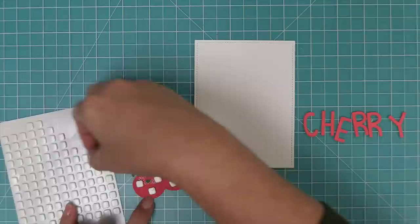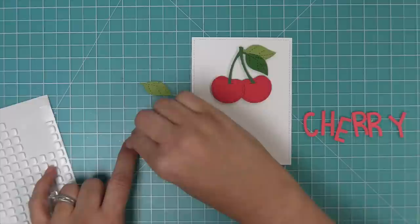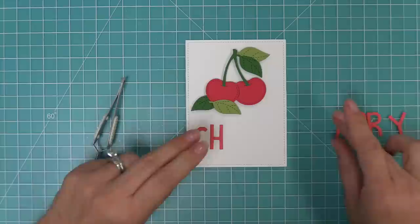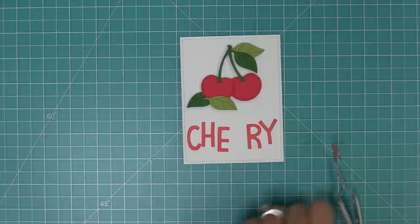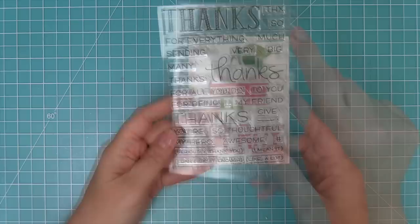I love the two shades of green and two shades of pink together. We'll add foam squares to the back of the cherry and add them onto the card — that little pop gives it nice dimension. Then we add the rest of the leaves to the cherries, with a second leaf at the back. Next we lay the letters onto the card to find placement, lift them one by one, add liquid glue, and secure them — having the letters go up and down rather than in a straight line looks really sweet.